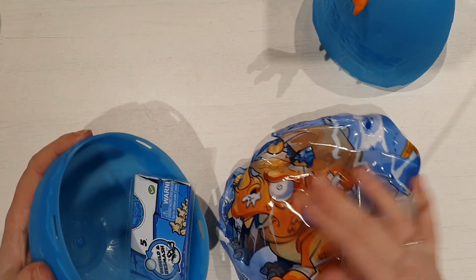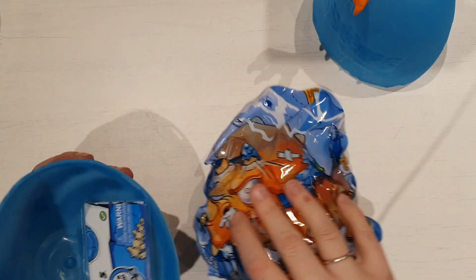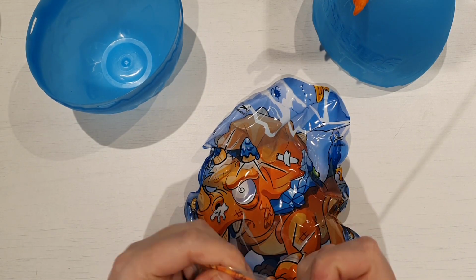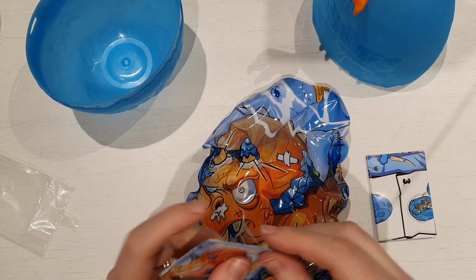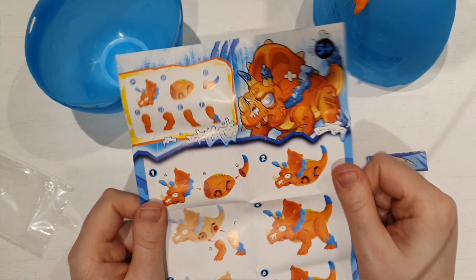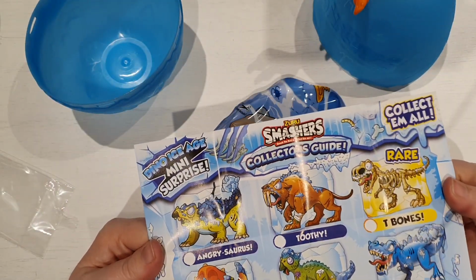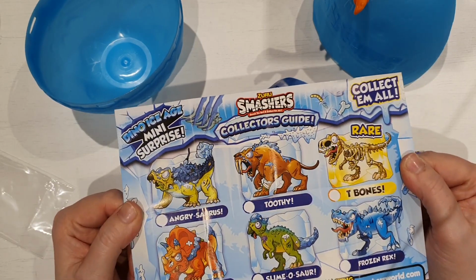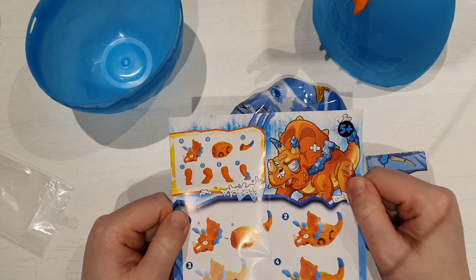That just told me who I've got. That'd be cool if I've got Triceratops. So, instruction sheet. Ooh, I might actually have the Triceratops, which is kind of cool. Ah, I do, I've got a Triceratops. Would have been nice to have Toothy, but the Triceratops is kind of cool. Okay. So these are the characters we can get. By the looks of it, I do have the Triceratops.